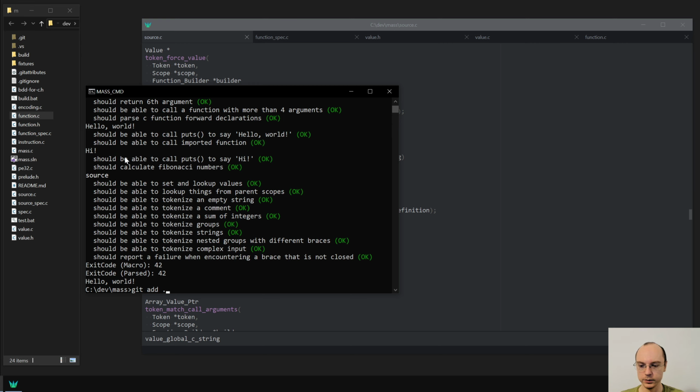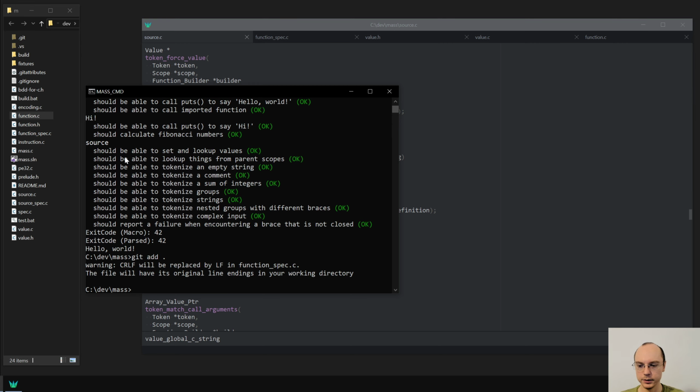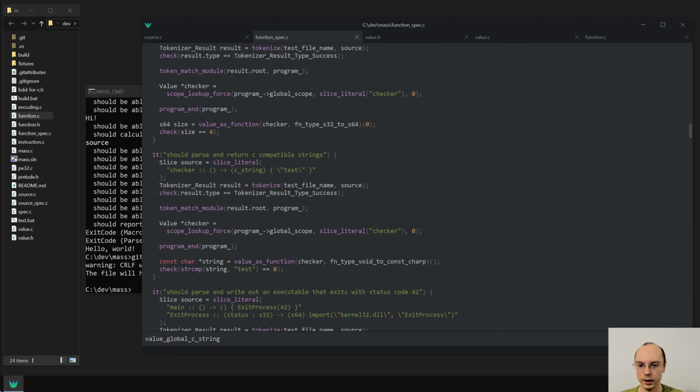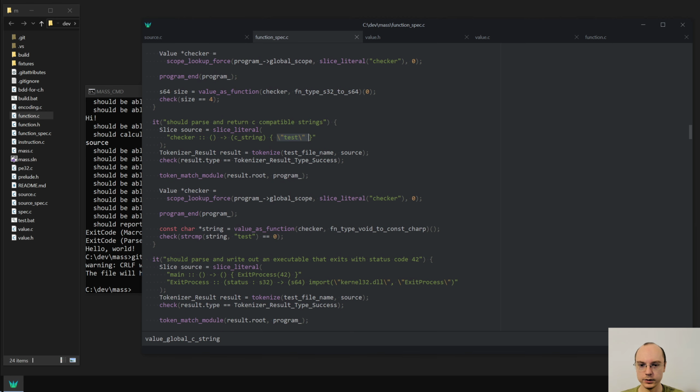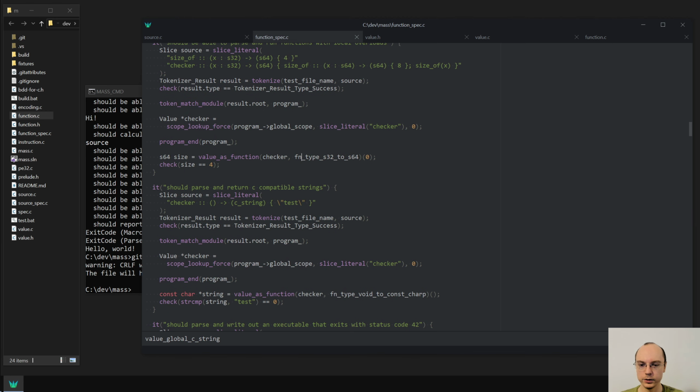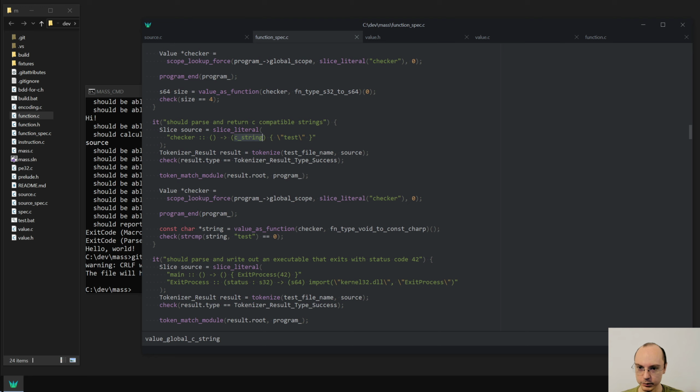Okay, so this is great. We now have a way to create C strings. As I said, long term, I don't want it to be this way. But whatever is the type of string that we will end up with, it will eventually be implicitly castable to C strings. So this type will still stay.